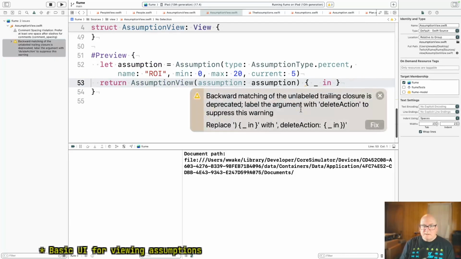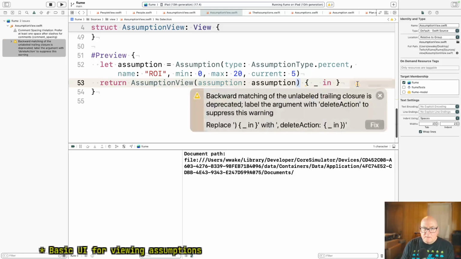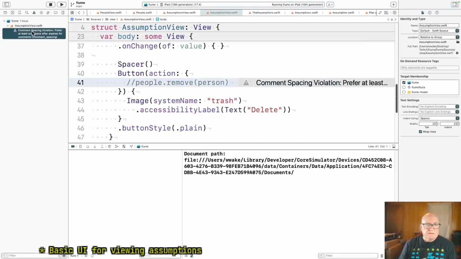Backward matching of the unlabeled trailing closure. Yeah, I don't know where I lost it.